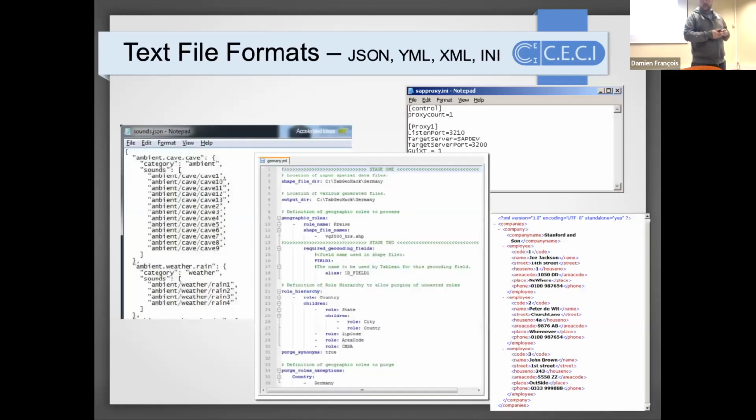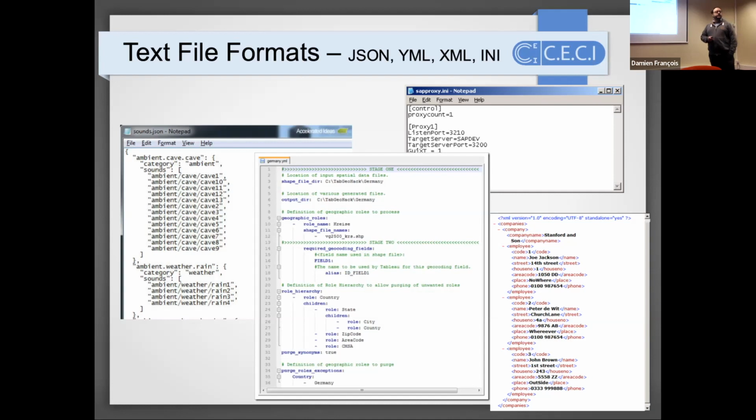I would like now to speak a bit about file formats. So they are a standard way of organizing the information inside a file. And I'm sure you know all about these types of file formats, which are text file formats where the information or the data is written in a human readable way. You see here JSON, which looks like this, YAML that looks like this, the INI that looks like this.